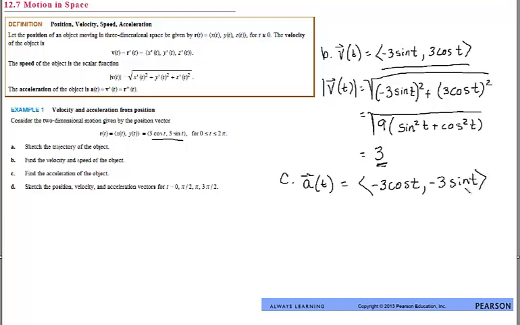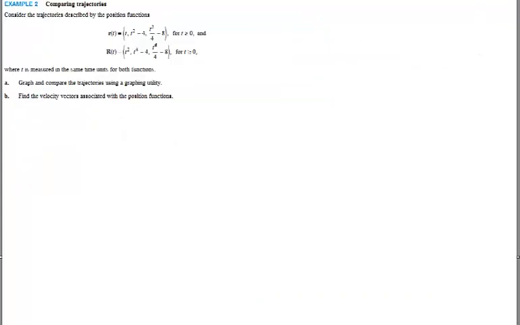So we noted in our animation that the acceleration was always pointed towards the center, or in that negative direction, and velocity changes as we go around the circle depending on what the value of t is. So we've already looked at this sketch in the animation. For our next problem, we're going to look at the animation from the textbook.